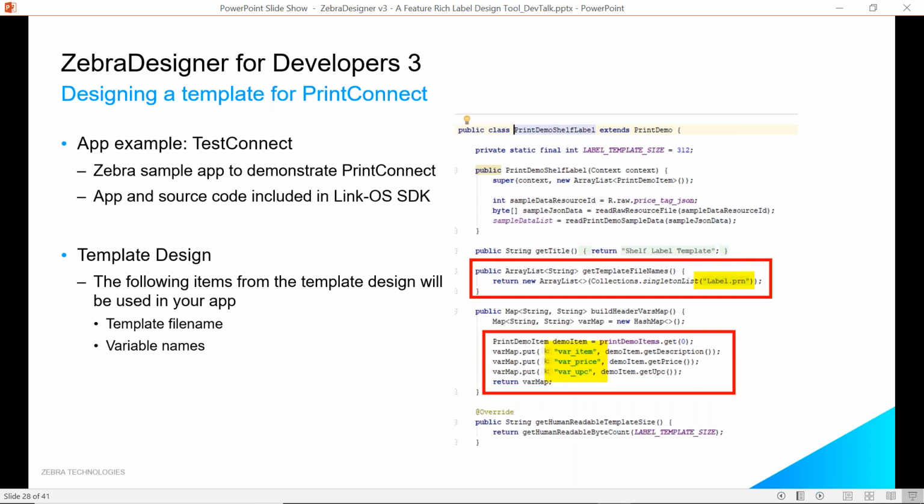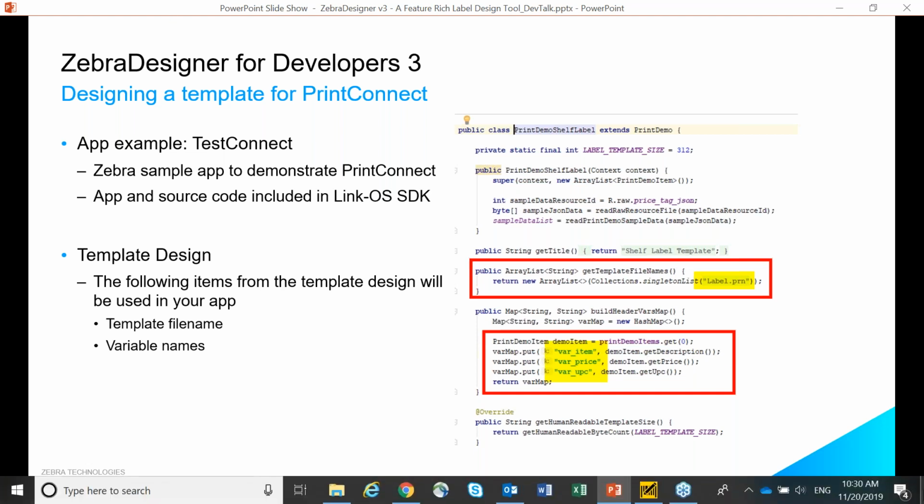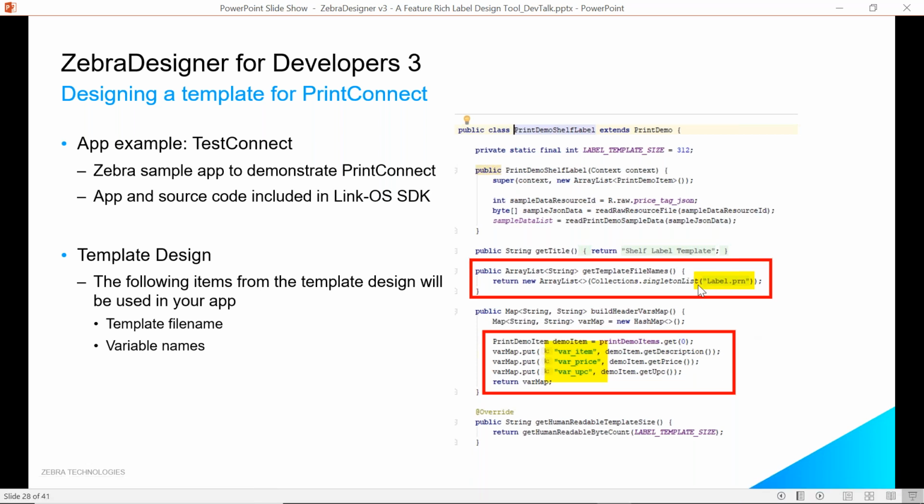Here shows the code snippets in the test connect. When you download the Link OS SDK for Android, in that package, you go to the same folder where you can find both print connect, print station, as well as the test connect. The code snippets show which fields test connect uses to send the intent to the printer.